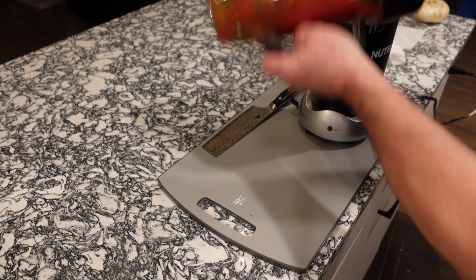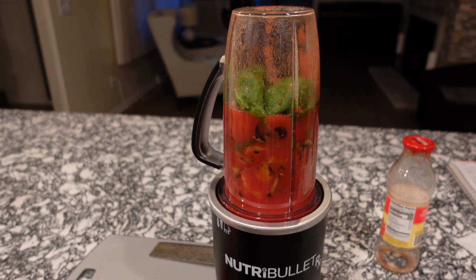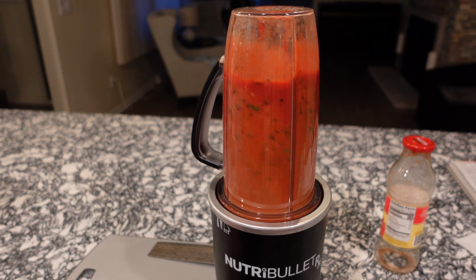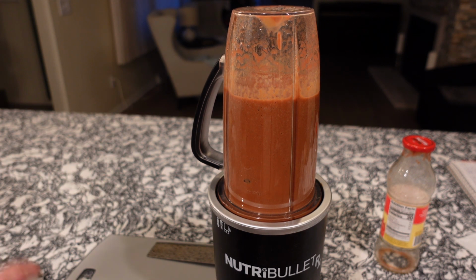All right, so we're gonna go ahead and set that on our blender. Okay, so if you have one of these NutriBullets, or they call it the Magic Bullet, they're really loud, but they blend really well. You can use a regular blender as well. This will make a really smooth sauce. All right, so let's kick it on. All right, like I said, it's pretty loud.